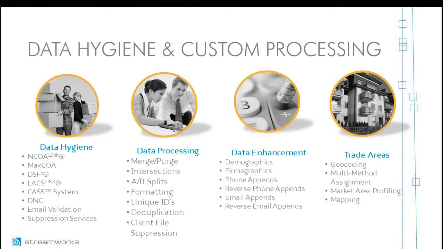Same thing with email. Say you have a website and you're gathering just an email address because you want to capture them when they visit your site. We can take that email address and reverse append and add a name and an address to it. The match rates on those can be anywhere from 40% to 60%. It's going to depend on how recent the information is that's going in, how many records we'll be able to match. Then the last bullet here is about trade areas.